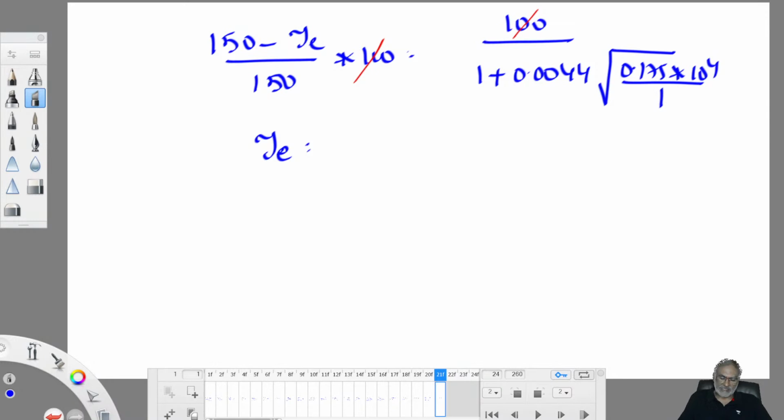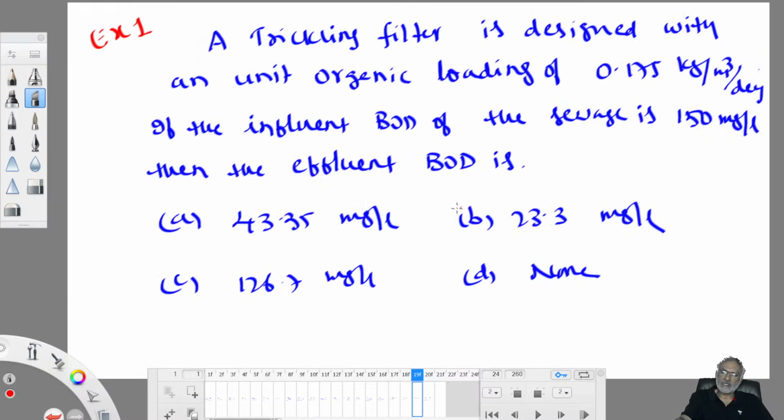Calculator is allowed in GATE exam. Comfortably you can work out. This question they don't ask in the IAS exam, because without calculator you can't find it out. Oh, 23.3 you got, very good. That option is there? I'm blindly believing you. So in that option 23.3 is a yes. Correct. You are right, Ankit Kumar. Good, very good.